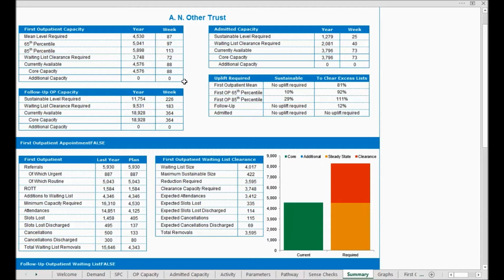There's an additional level of interdependence in that any potential waiting list clearance for first outpatients will result in follow-on activity for follow-up outpatients and inpatients. This is represented in the waiting list clearance required boxes here and here.